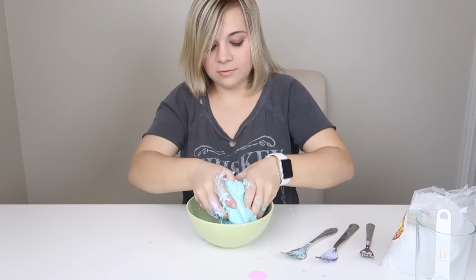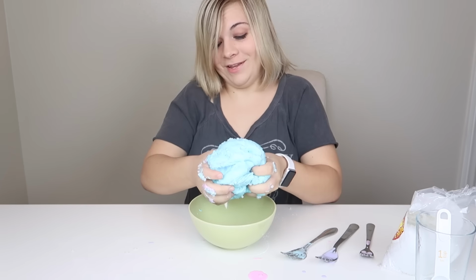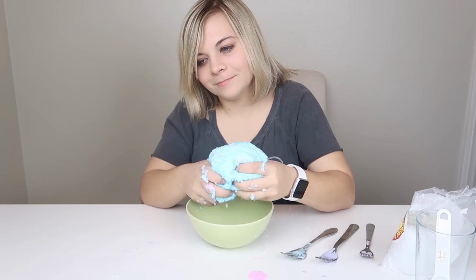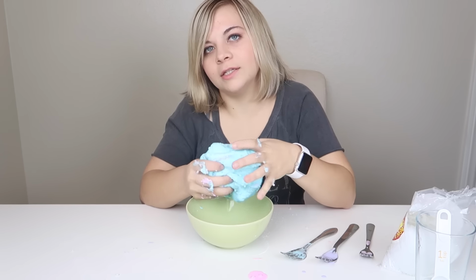This is worse than the Orbeez because I don't know how I'm gonna clean this mess up. It's just falling out. You hear that noise? I added too much borax and I understand that now. Every time a bead hits the ground, I die a little inside.